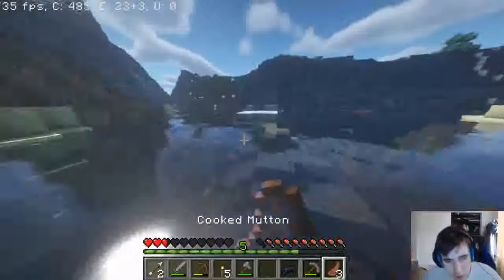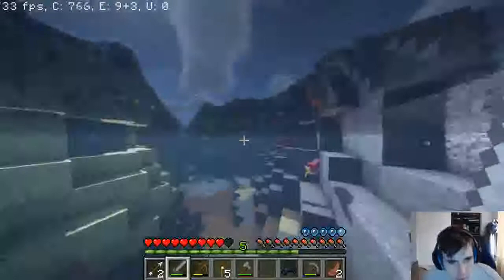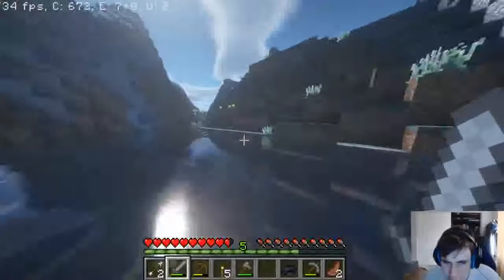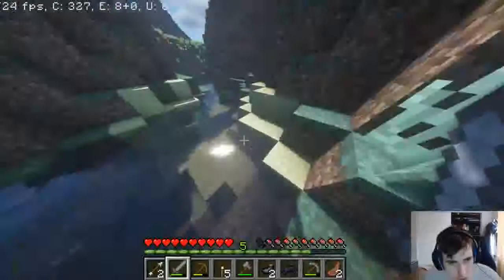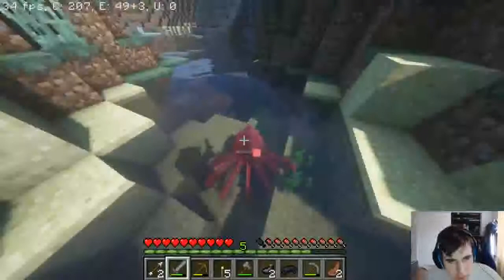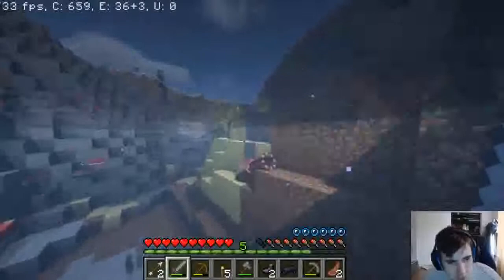Alright, Mr. Other Squid. I'm sorry, but I murdered your family and I'm gonna have to murder you as well. I know this is hard for you, but I'm gonna have to come here. Bro, you're not gonna. Oh, I thought he disappeared. You basically got nowhere to go. How are you still alive? I hit you three times with the sword and you're still alive. There we go.